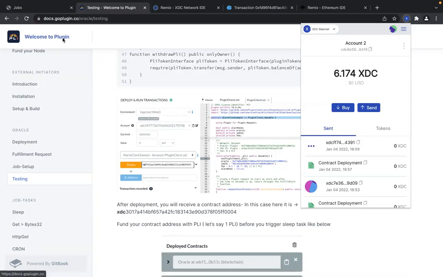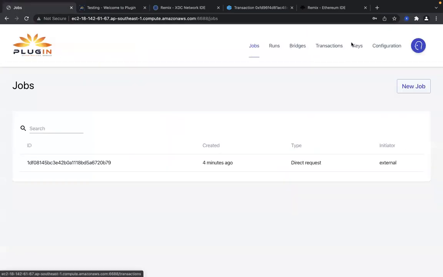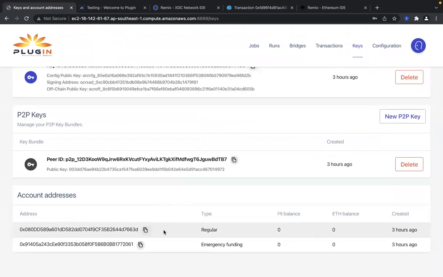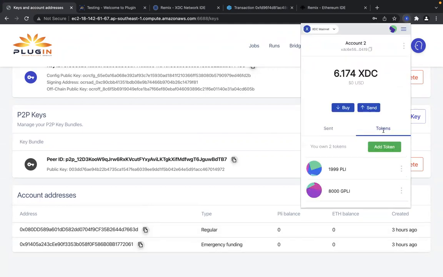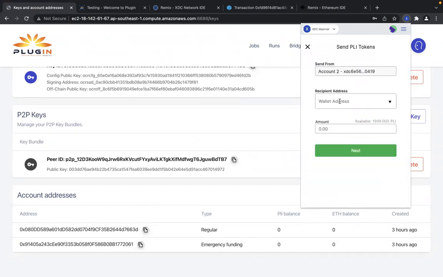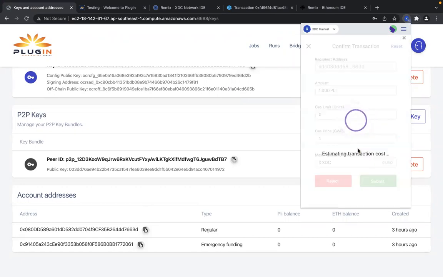It's going to get completed, and we have your account address here. And if you see here, before you send the tokens to your address, for your account address, the PLI and the XDC balance is 0. What you're going to do now, just go ahead and send the PLI. Send and paste the node address and just send 1 and submit.